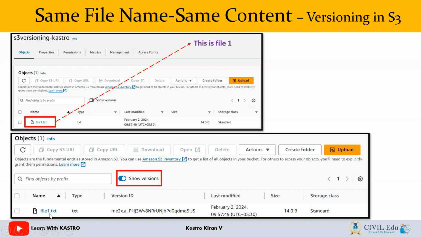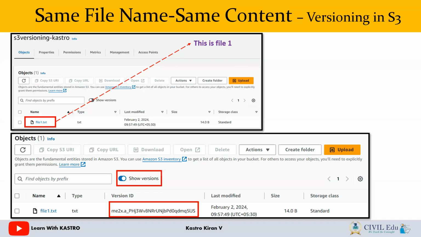Now, as I was mentioning, since you have enabled versioning for a bucket, whatever objects you upload into the versioning enabled bucket, all those objects will get a version ID, and that version ID is basically alphanumeric characters. Okay, it contains alphabets and numericals. Along with that, it also contains special characters as well, but usually it is called an alphanumeric version number or version ID.